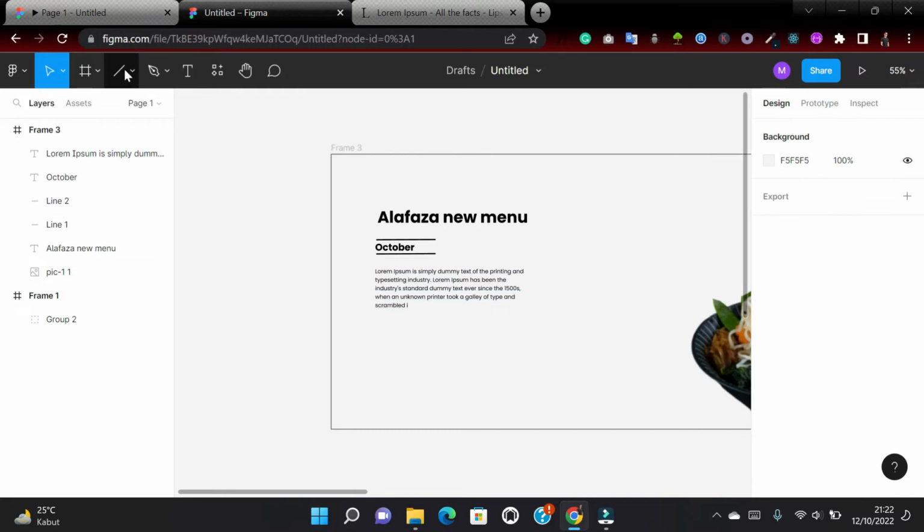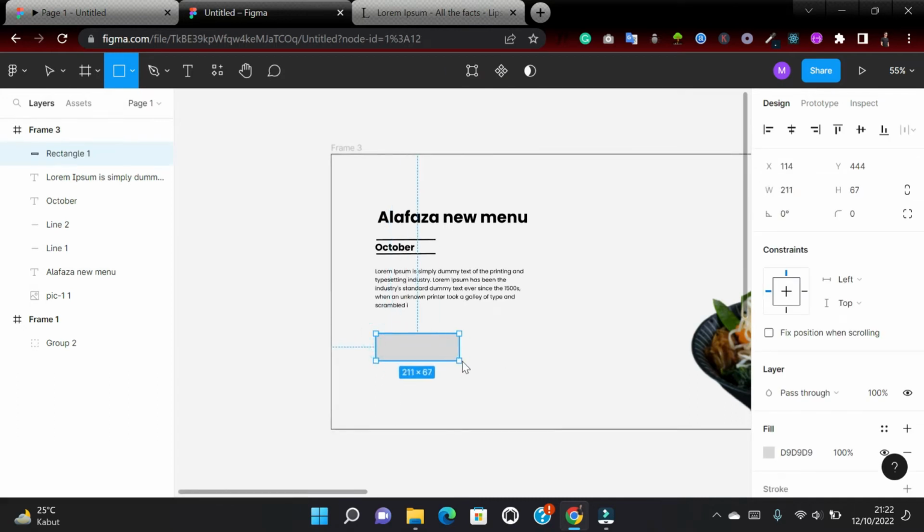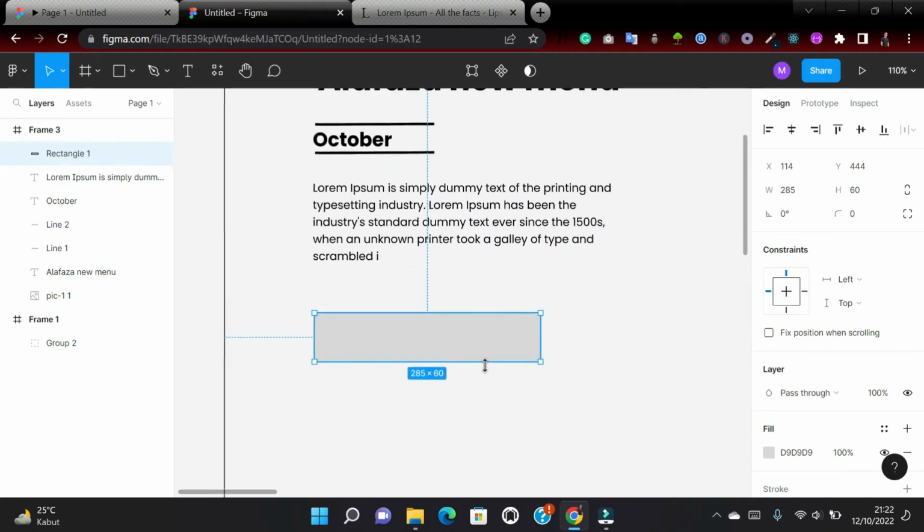The way to do so, just go ahead and click over here to make it rectangle, and then simply drag it over here. And then the next thing that you need to do is, I think it's very big. Okay, yeah, for the width I'm going to go for 221 maybe. Yes. Okay, for the height I'm going to go for 15 pixel.